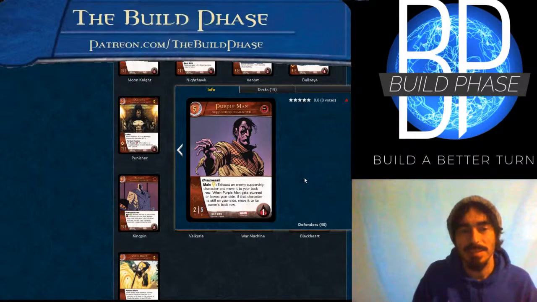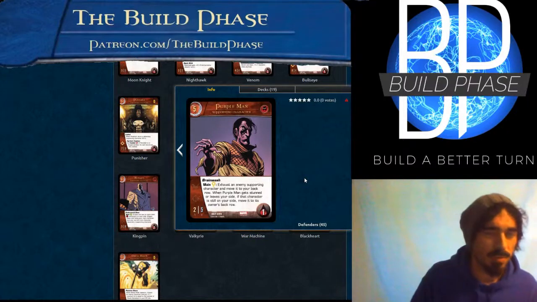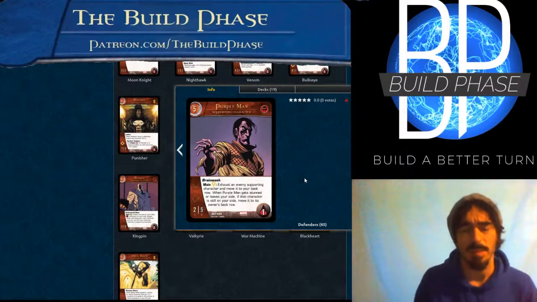But this is a narrowly useful card. I don't think you add yellows into your deck just for Purple Man, and I certainly hope you don't play Purple Man. In a way, it's kind of a win more card, because if you're behind and you use Purple Man to steal a character, unless your opponent doesn't have the ability to get through their own character, they're probably going to gun for Purple Man pretty hard.